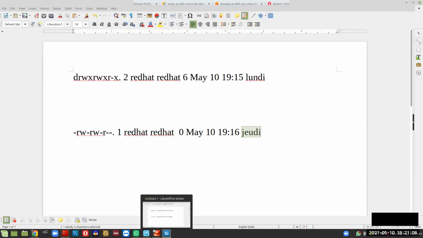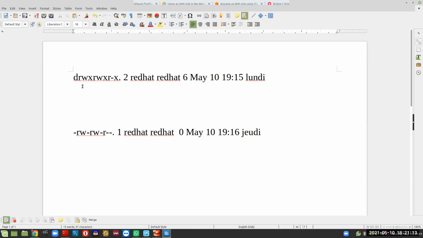Now, to go even deeper on the permission, here we're going to break it down again in sets of three. To better understand the permission, how do we break it down?